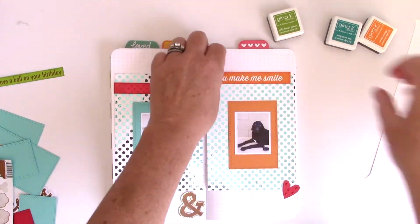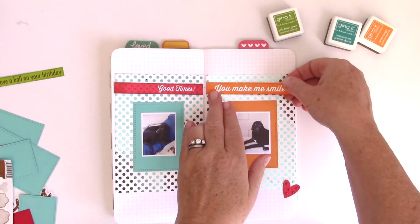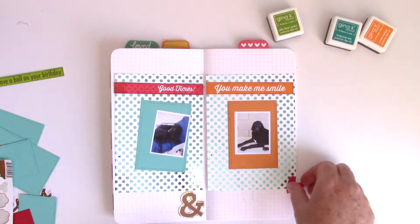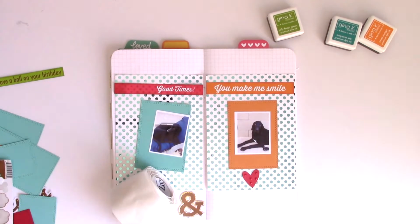And I'll put both of the dogs' names because this traveler's notebook is all about, we got puppies last year, and so this traveler's notebook is photos of them growing throughout the year.